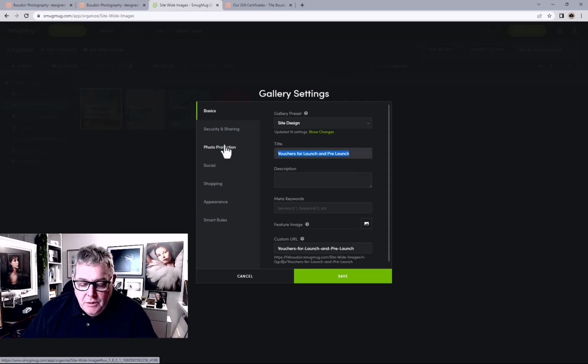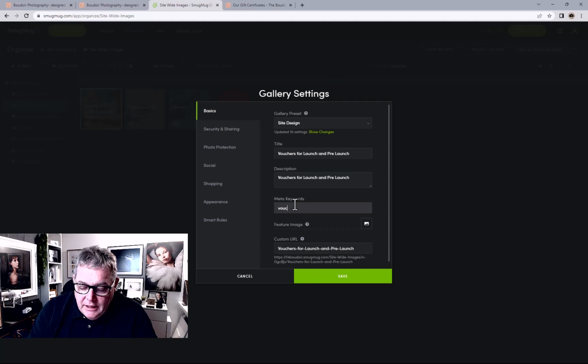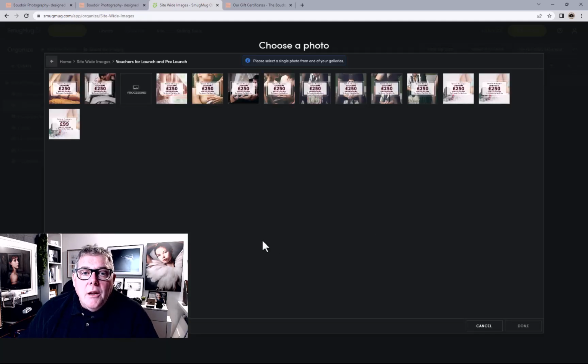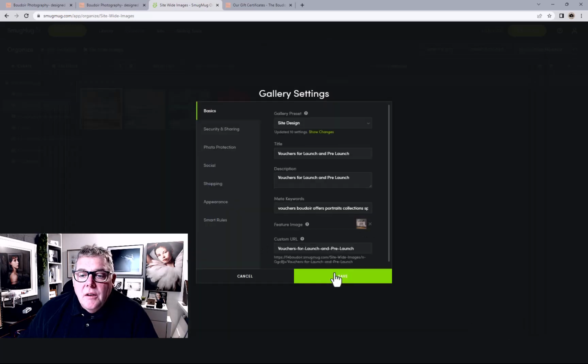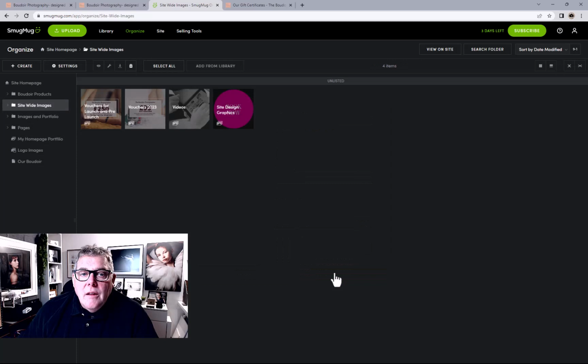At this point, of course, I'm going to go into copy in the descriptions, put in the metadata, because remember, this is all a part of our SEO: boudoir, vouchers, offers, portraits, collections, specials. Okay, click into the feature image, and I'm already into that gallery. We'll click onto one of them, press done, press save, and then we've done that.